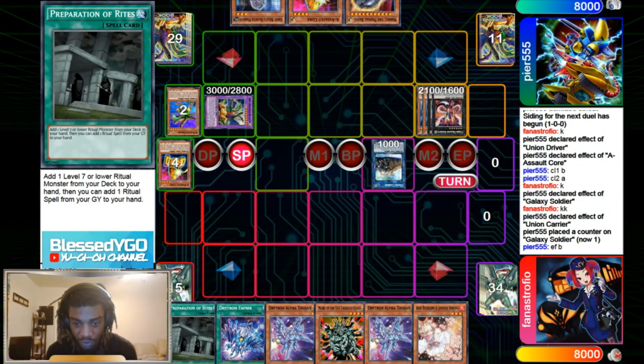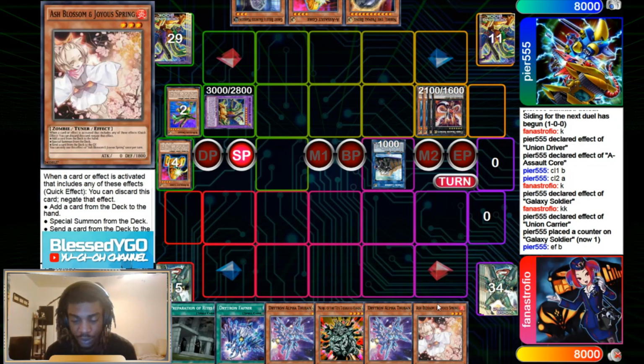He draws Ash Return, which is not very good. Going second right now, you pretty much want something that'll help you break this board or ensure that you can play through it.